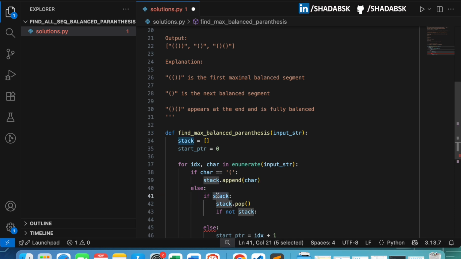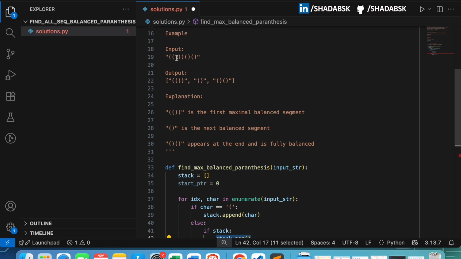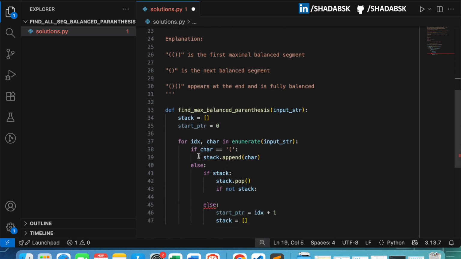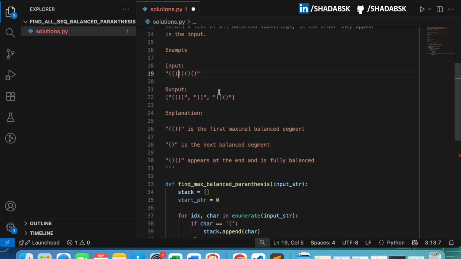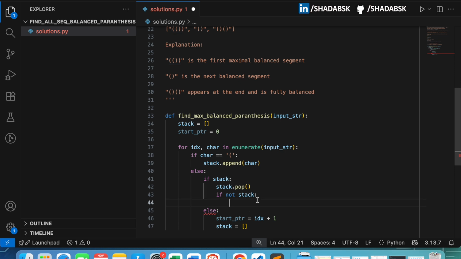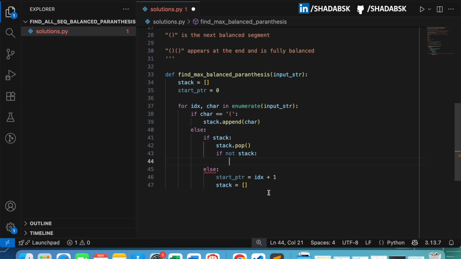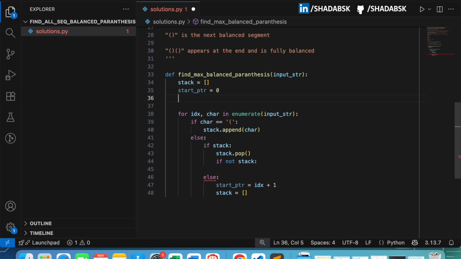So if stack was true, we did stack dot pop, and if not stack was not met, our iteration will move ahead. Now at this particular time, our whole stack will become empty, right? So over here, we should consider this case as a balanced parenthesis, and this needs to be inserted in our result list.